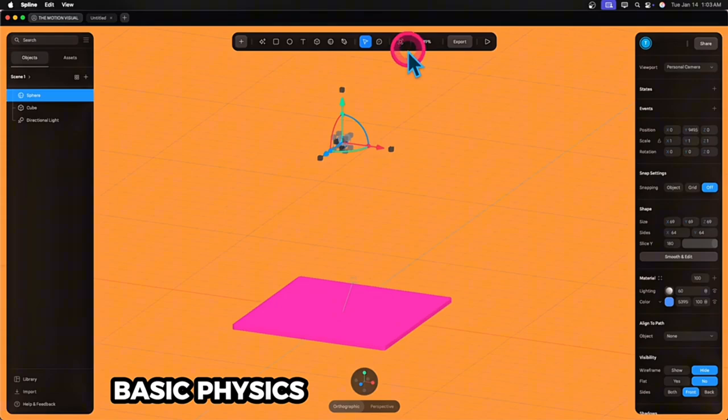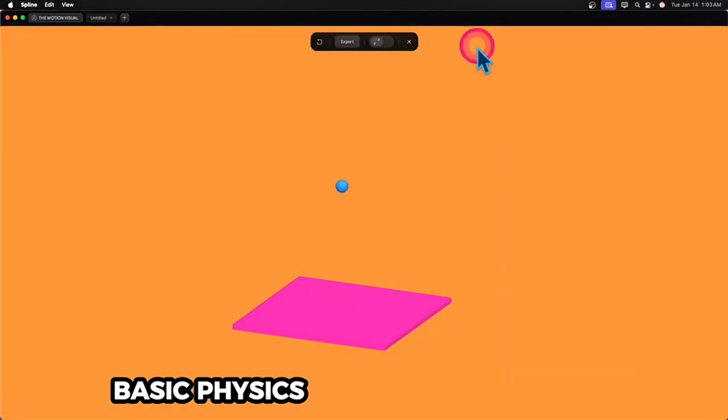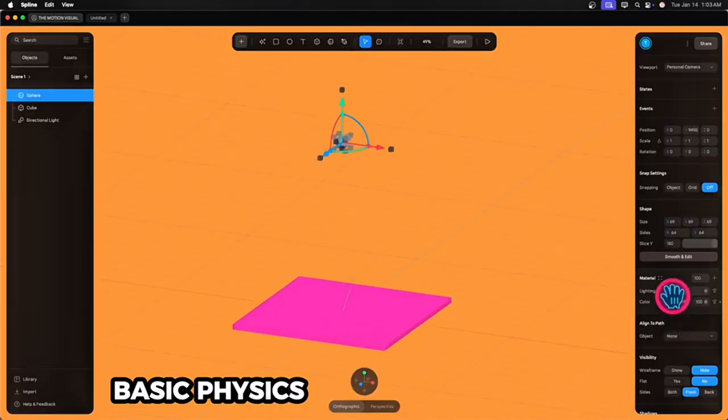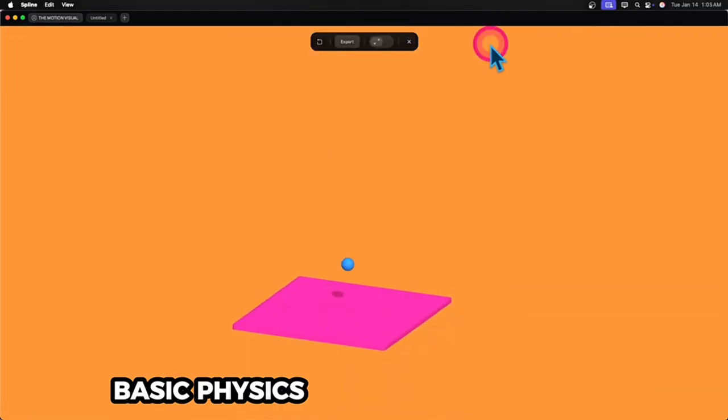With your sphere selected, turn off the X and Z option, leaving only Y on, or in blue. Turn the bounce up a little if you want and hit play again. Now our sphere can only bounce directly up and down on the Y-axis. It will never move or roll off the edge. Next, if you try turning just X and Y on and hit play, you'll see the sphere is only able to bounce and roll off the edge in the exact center of the X-axis because it can't move back and forth in the other direction on the Z-axis.